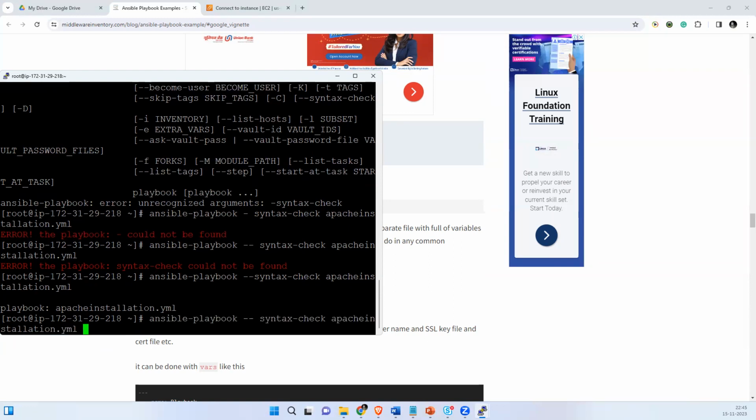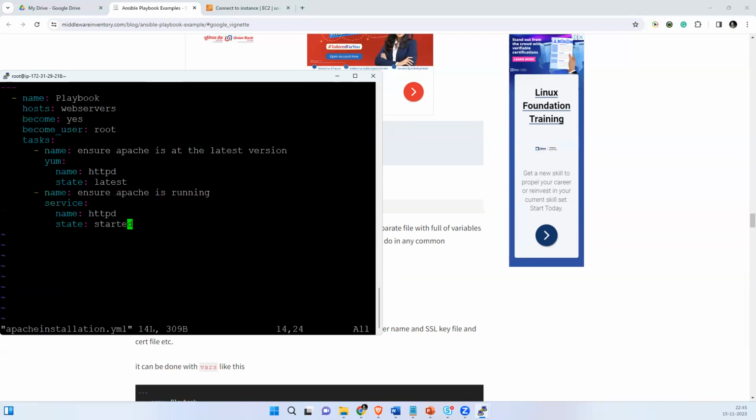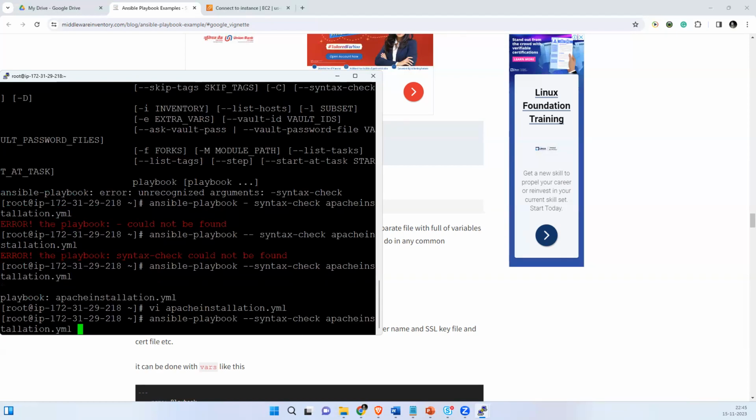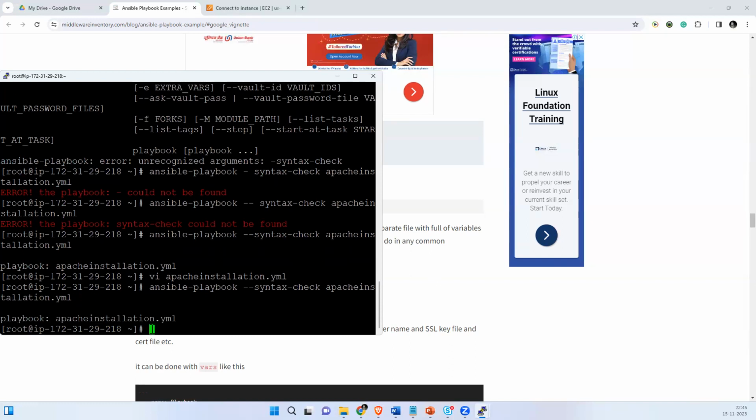For example, I'm trying to vi Apache. Actually, I renamed it, so I think mode is set. Let's check the syntax. State is default, right?